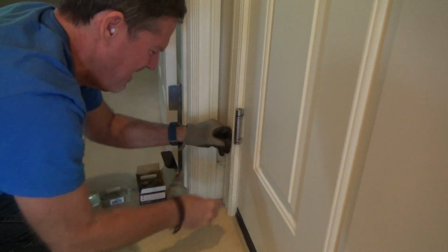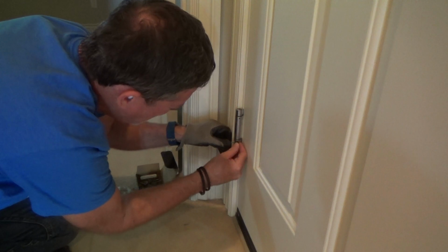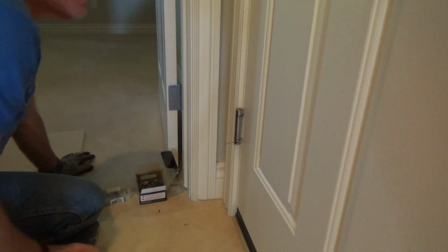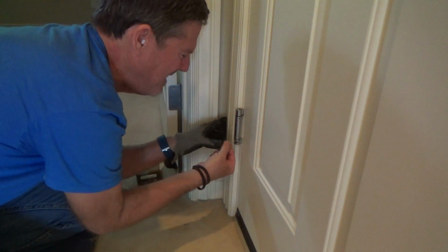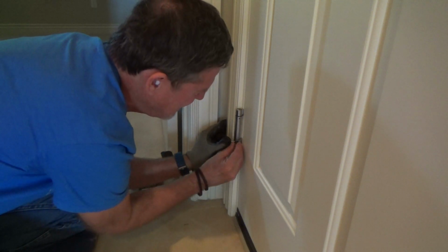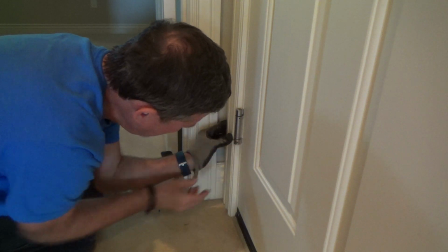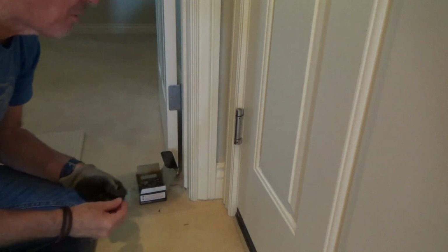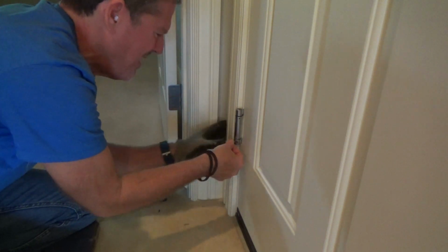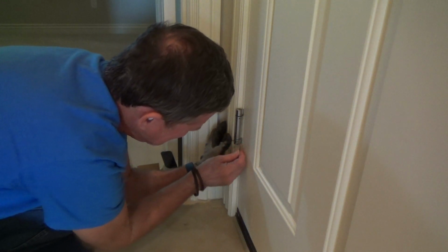Okay, I got that in there, and I could put the little pin in the next hole and back it off. Now I'm just at the start. I have to bend this with this nail just a little bit to take this one out, and I bend it to the next hole, and I got it. Okay, now I gotta try to bend it again one more time if I can. It's gonna be hard.